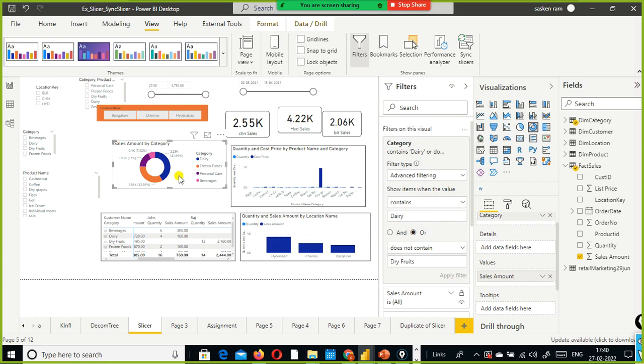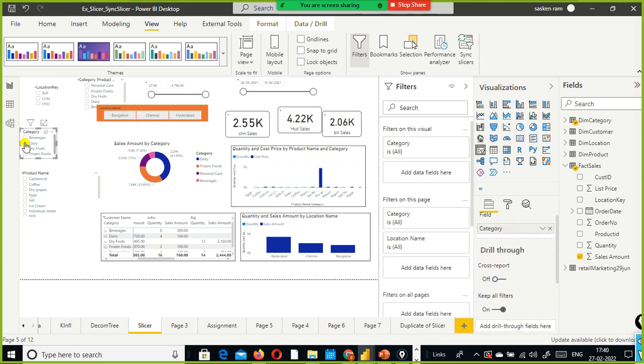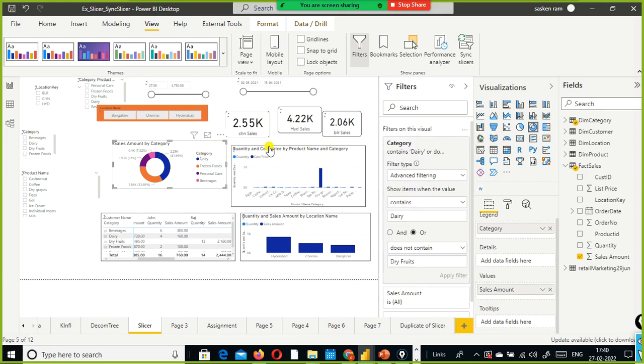You can do it. So now on top of this, if I go and select dairy here, see what happens when I apply side by side. This one we already applied.